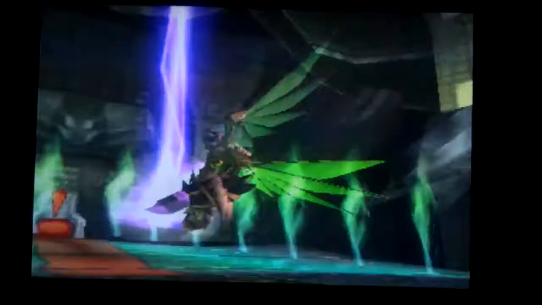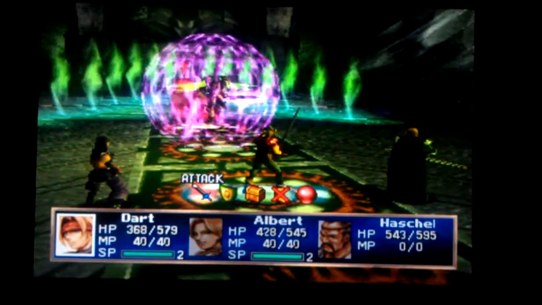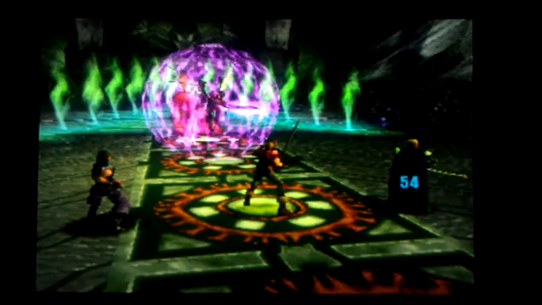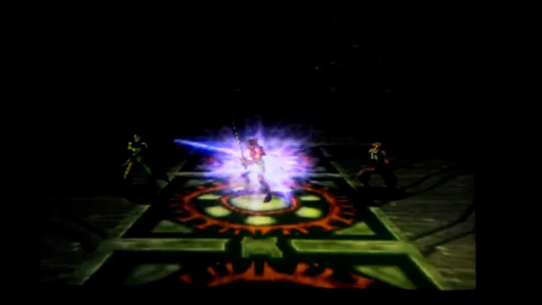And this hurts. 117 on Albert, even though he's guarding. 50 plus on Haschel, even though he's guarding and is resistant to the element. It's ridiculous. When it comes to this fight, if you have to use one of your healing breezes, feel free to use a healing breeze. You can actually start buying them as soon as you literally start Disc 2.